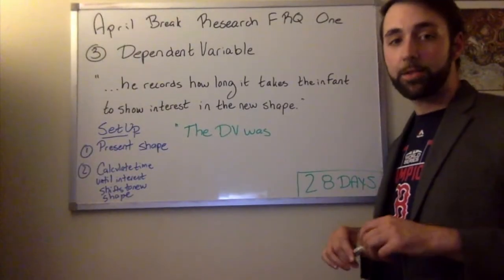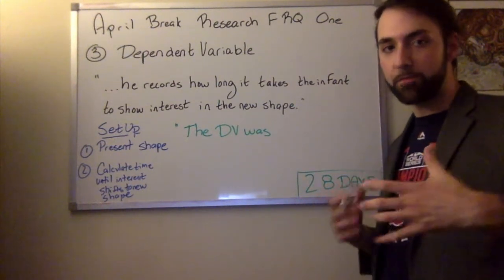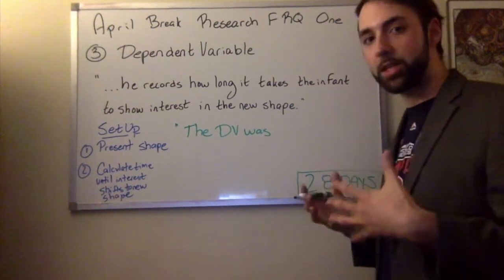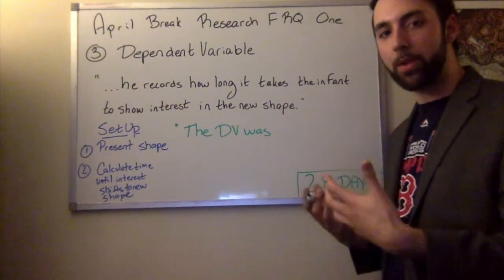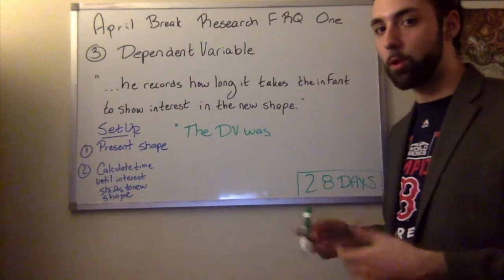The third bullet asked you to take a look at the dependent variable and simply identify the dependent variable, which more or less is a way of asking how to operationally define it. At least if you do operationally define it, that's sufficient to score. So if that's a skill that you're more familiar with, that would have worked here.